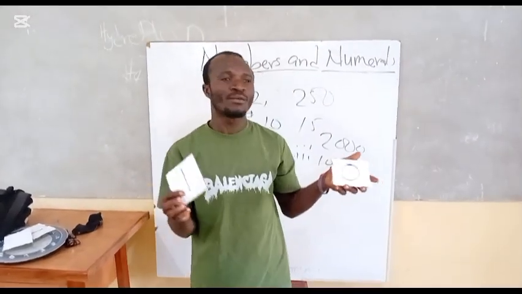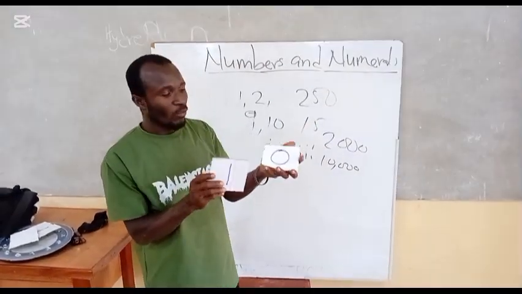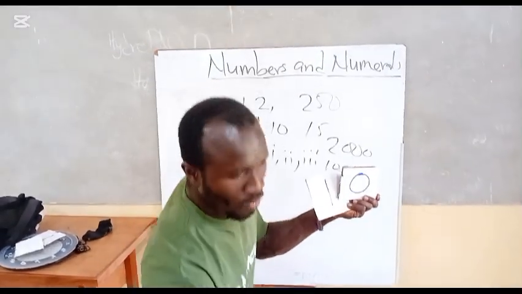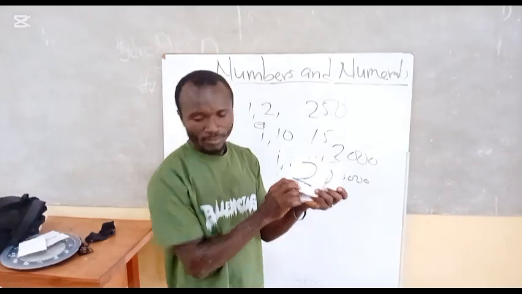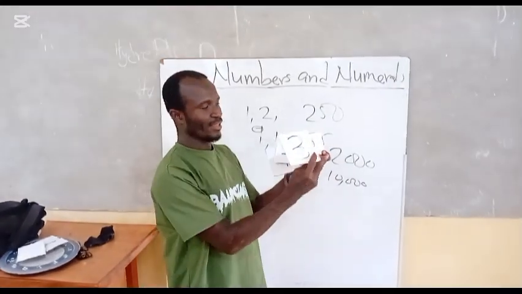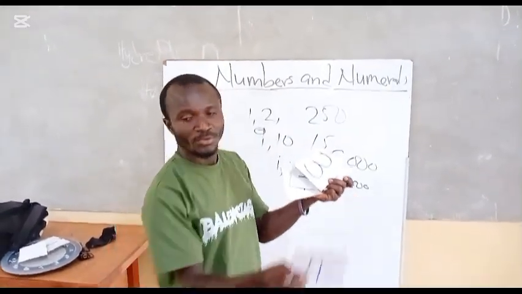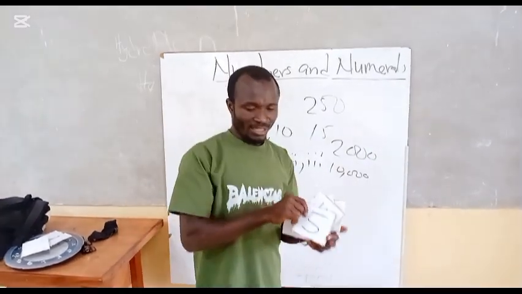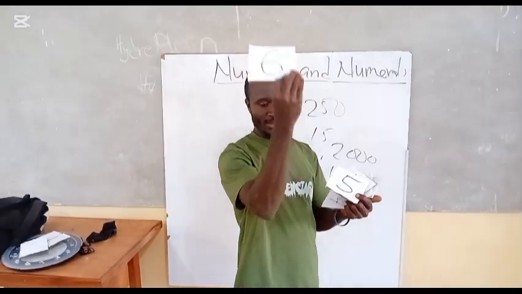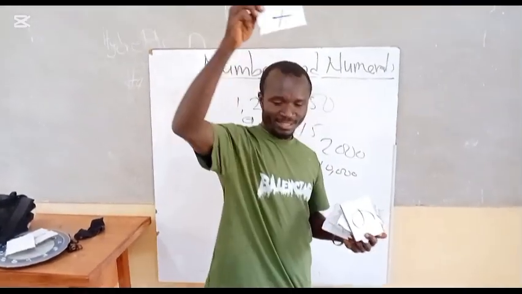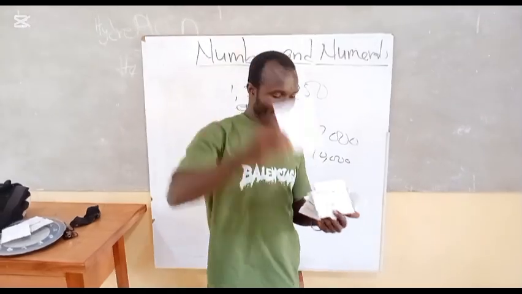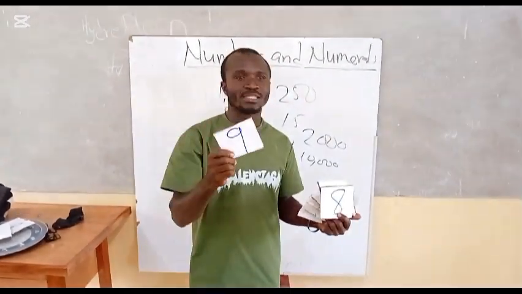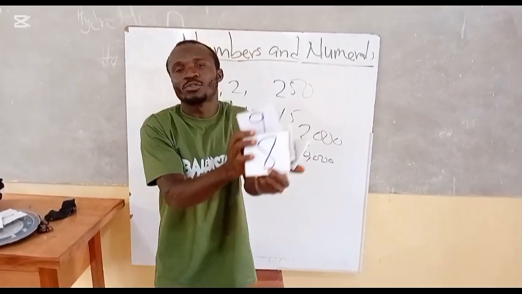So these are the numbers that we use. They are from 0. From 0, they go to 1, then we move to 2, we move to 3, we move to 4, move to 5, we move to 6, we move to 7, we move to 8, the last one is 9. So any number we write in this world, they are all basically from these numbers, from 0 to 9.